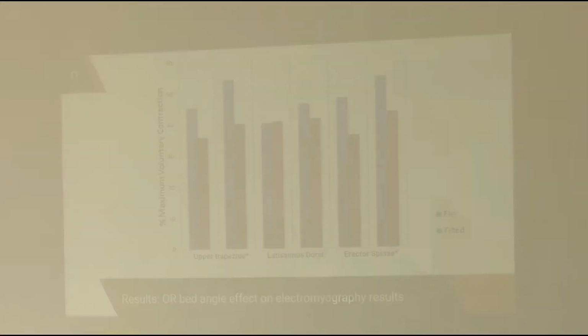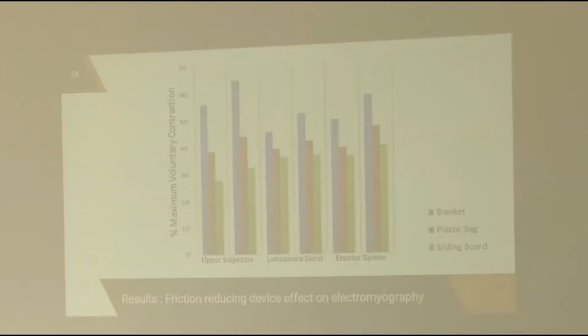Using SPSS with two-way repeated measures ANOVA, the main effect of tilting the bed showed that using tilted beds, EMG, which is the maximum voluntary contraction and the indicator of being exposed to injuries, significantly decreased at the right and left upper trapezius and significantly decreased at the right and left erector spinae. In addition to that, using sliding boards significantly decreases muscle activation at all muscle sites in comparison to blankets, which is the conventional method.